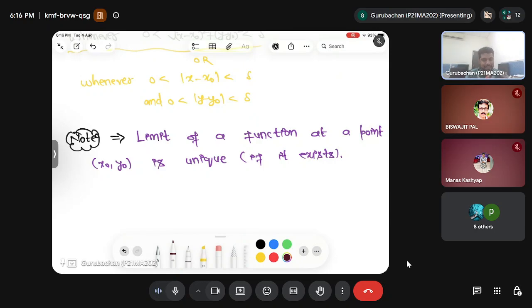So let me tell this thing by two examples. In one, we will show that the limit exists, and in one, we will show that the limit does not exist. These examples were included in the lecture also. So I am just quickly picking them up from the lecture. Obviously all the other properties of limit hold in this scenario. I hope that is not a problem. You will do that. So let me write the first example.